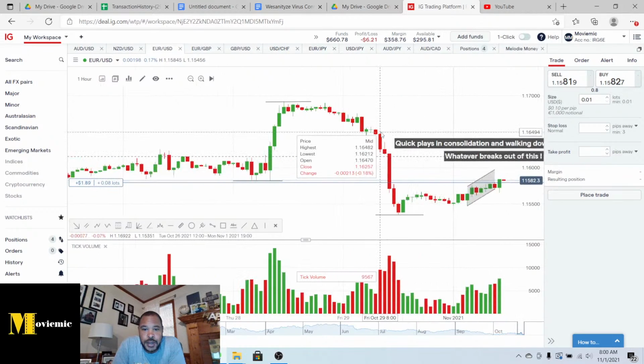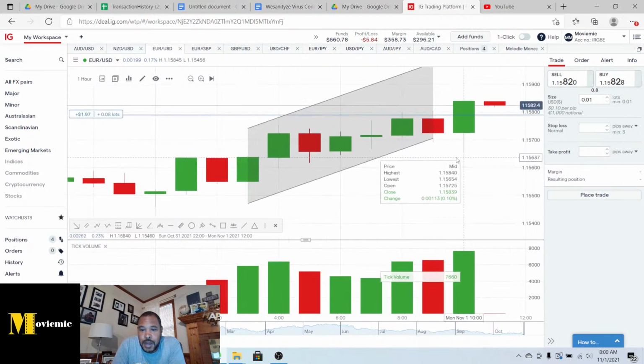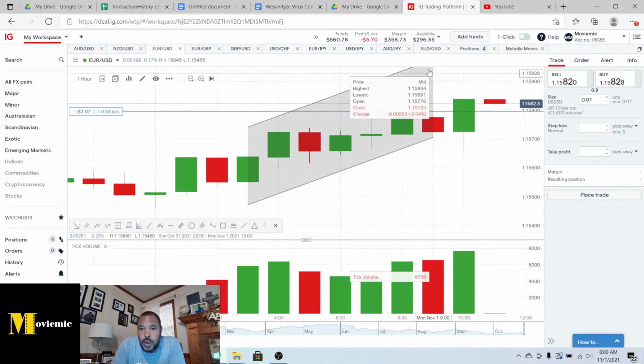The other day, it was a crazy hour. I bought in like probably right here in this drop. I did a buy. Then we got a terrible drop right here. Boom, boom. No support, no anything. And I just bought it all the way down as a $1 lot, $1 lot, all the way here at the support line. That's when I bought about 2, 3 more lots, which got me about right in here. And now you see I'm in profit. So I can kind of make my decision.